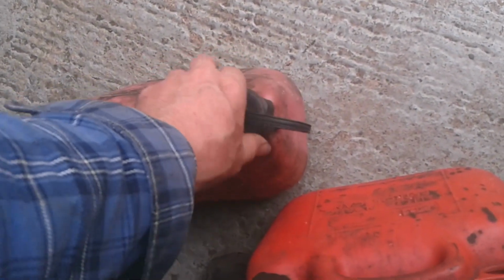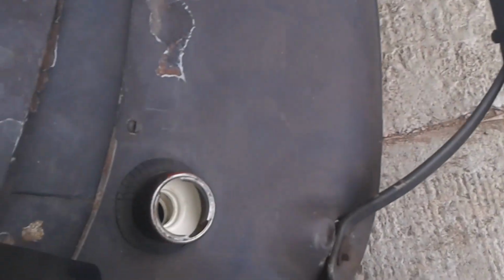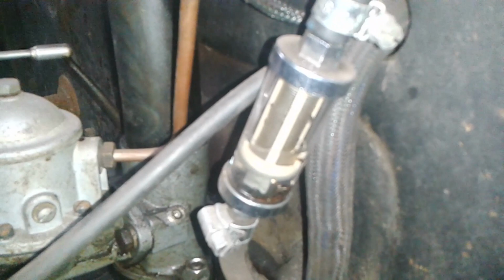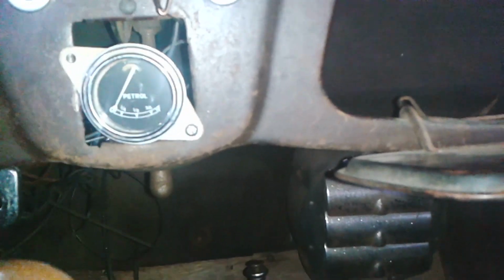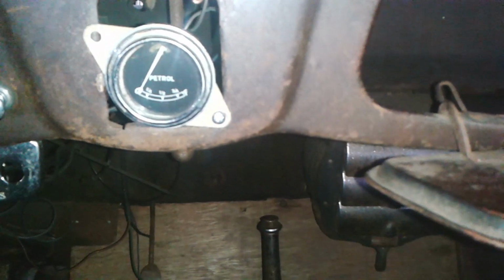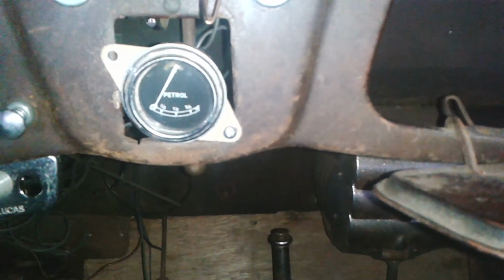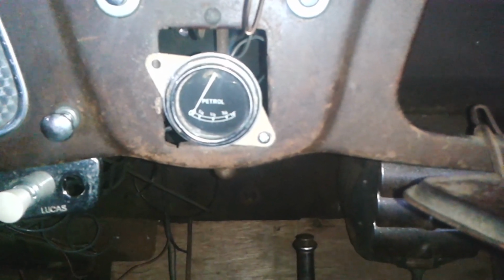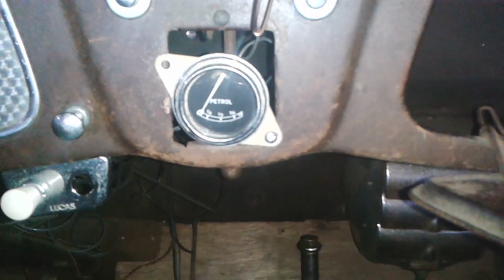I wasn't able to draw any more fuel out from siphoning, and so the tank is pretty empty. The motor is running and it isn't drawing air, so there is enough fuel in the tank to run, and the gauge reads empty, actually below empty, so I know I can go to empty on the gauge without running out. Obviously I'd fill up before that, but at a pinch I can go all the way to empty because it's still running, look, and it's reading on the zero below the actual mark on the gauge.